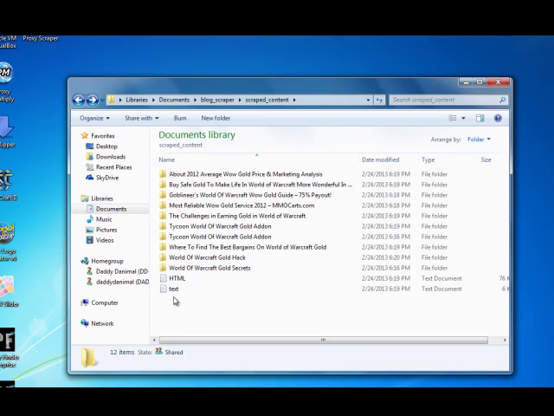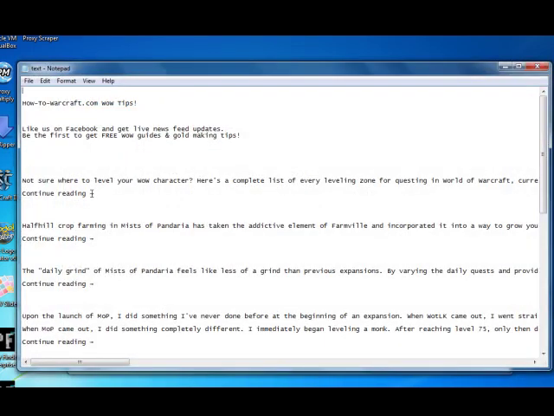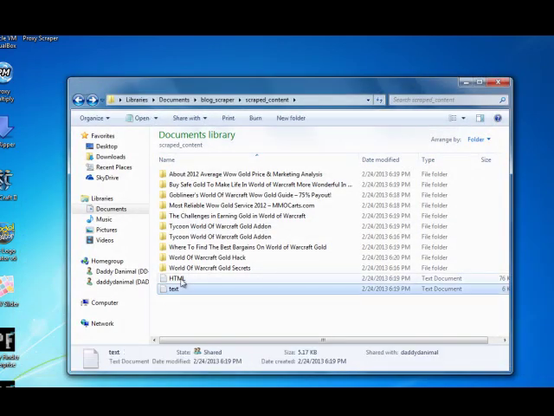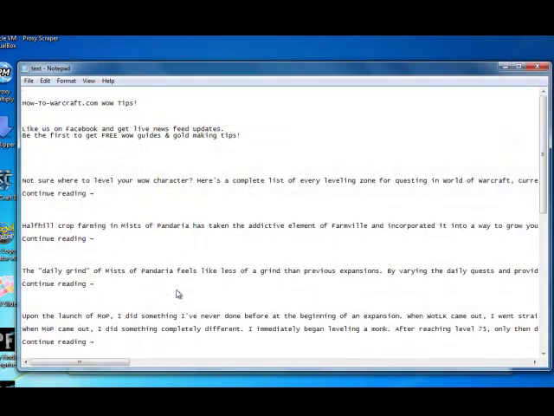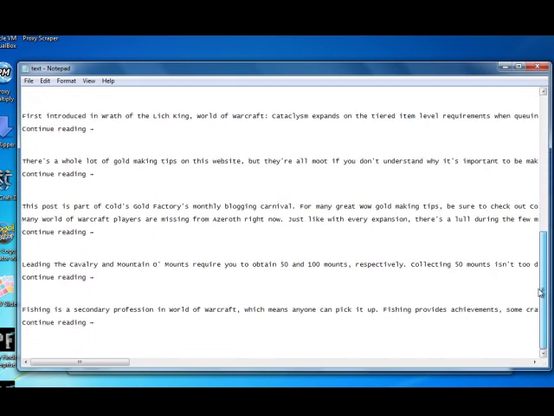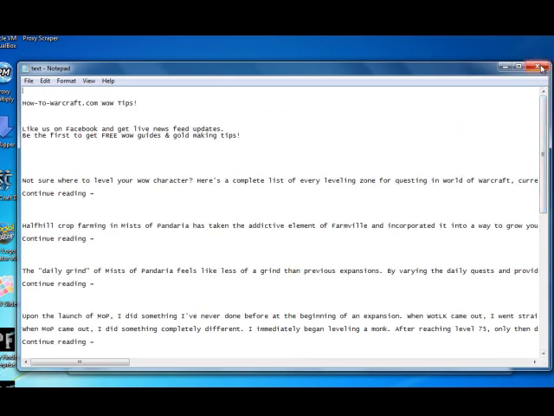And for some reason, every so often, you get one of these, an HTML text file in here, and that's because it could not find the post title, which usually means it was not a WordPress site that it actually scraped from, or it could have been a page where it wasn't actually a post; it was a list of posts.